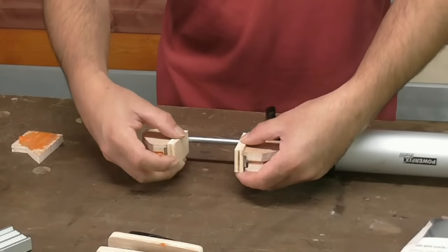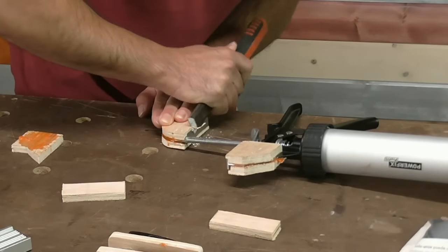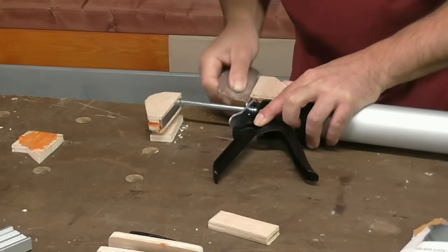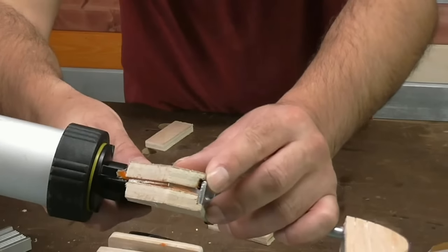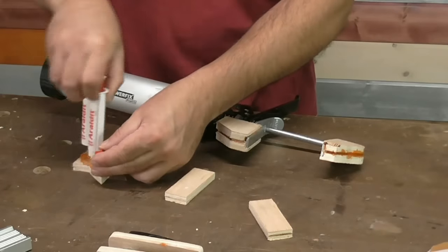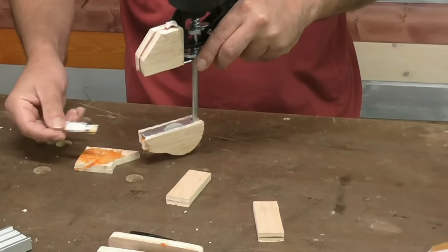Now I will put a piece of plywood in front of each jaw. But first I have to get rid of the excess of wood and epoxy in the front of both jaws. There we can see that one piece is not aligned with the others. I mix more epoxy and I apply it to the front of both jaws.